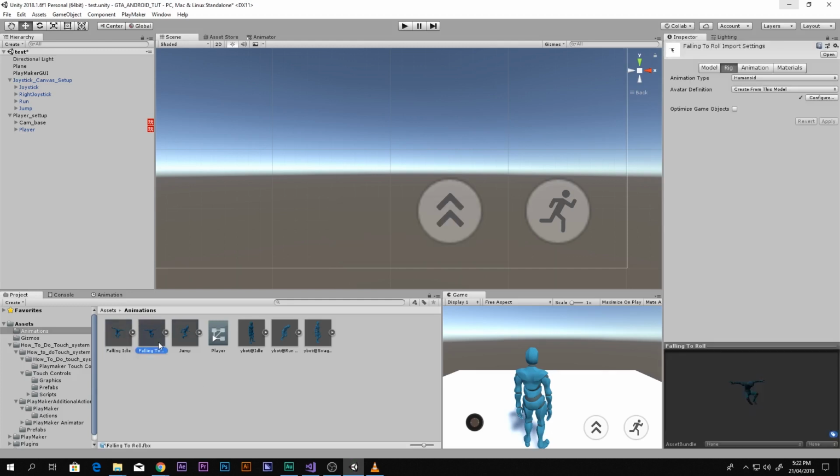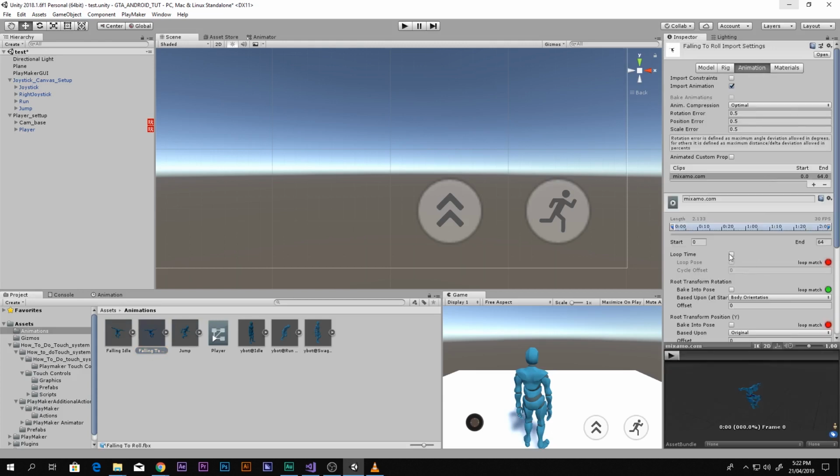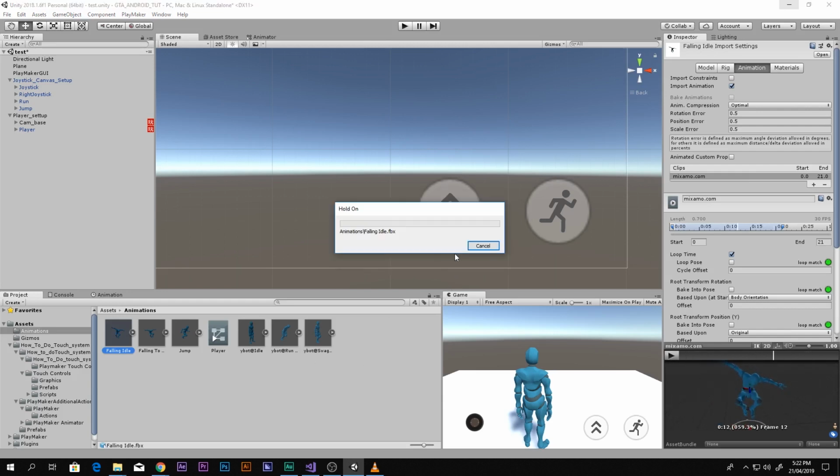Make sure the loop is on. It's not the falling loop, it's idle, this one. Make sure you click the loop so that the animation loops over and over. Alright, there we go. It looks cool. Okay, and I think that is it for now.